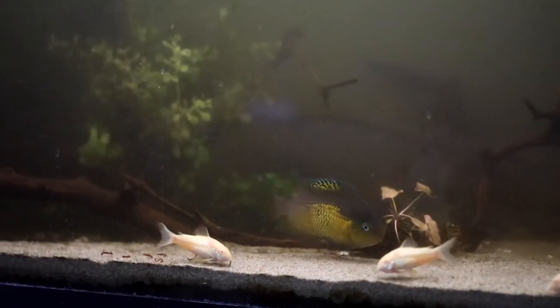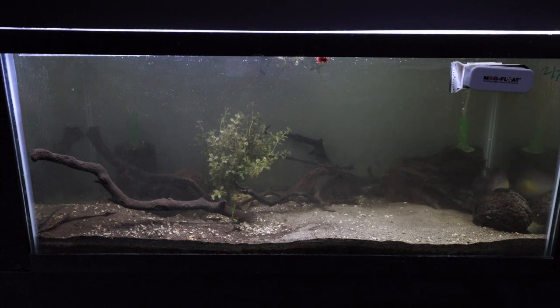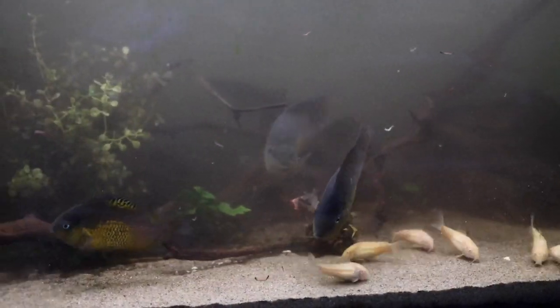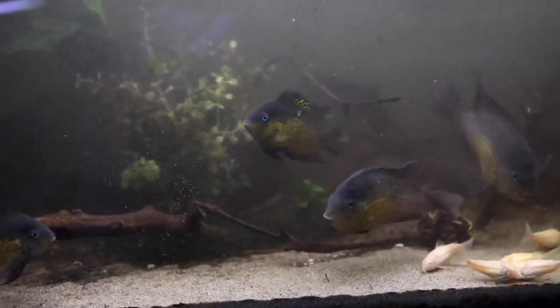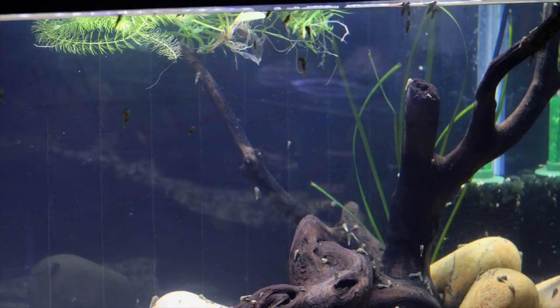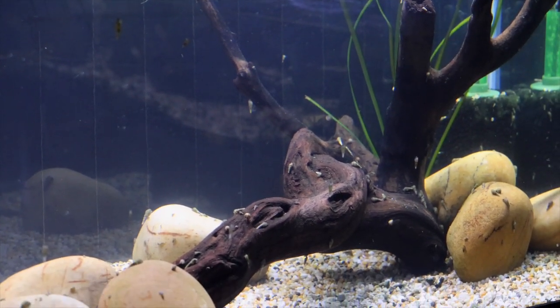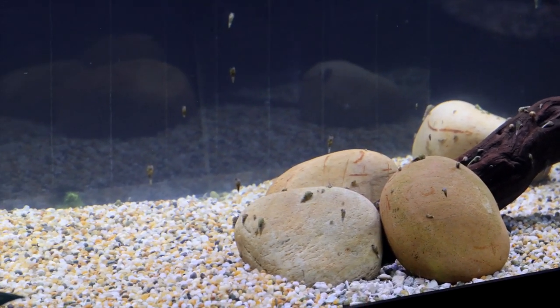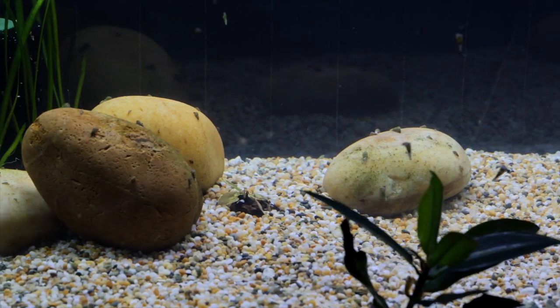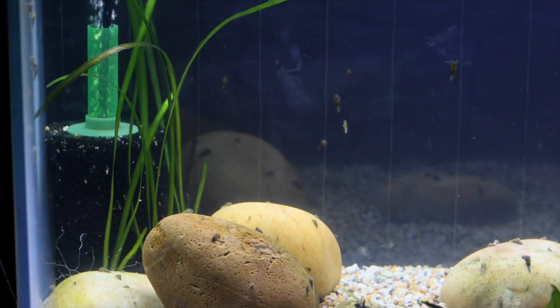We're going to take those blue topaz cichlids that you guys have hardly ever seen on this channel because they are so skittish — they hide all the time. My idea is to take them out of the 40 once this is all done and put them in here. Maybe having them higher off the ground is going to make them less skittish. There's more space in here because they're currently in a 40 breeder as well, so that might help. I'm going to put less hiding spots in here — just the wood, rocks, and plants naturally — not the little huts I had in the other tank. Basically, this tank is going to be a planted aquarium with the blue topaz cichlids. If those don't work, or if I'm still not enjoying them — because I haven't been enjoying them honestly, just because I don't see them — then I'll rehome those and do something different with this tank.